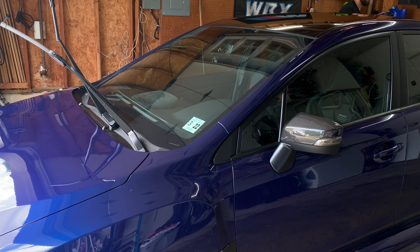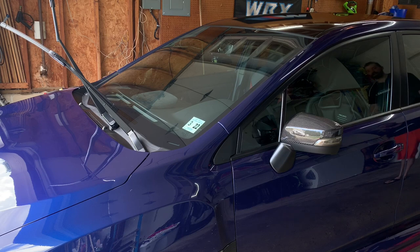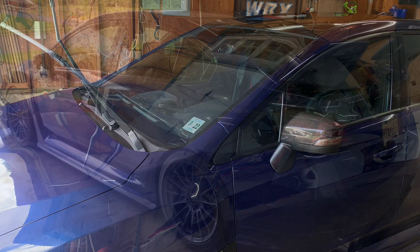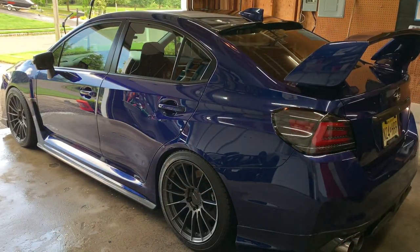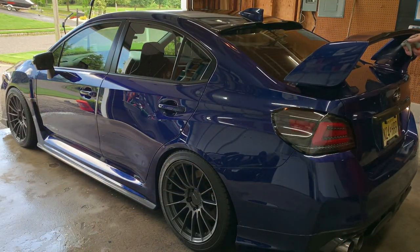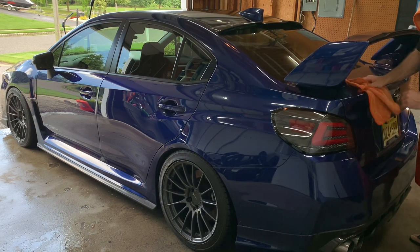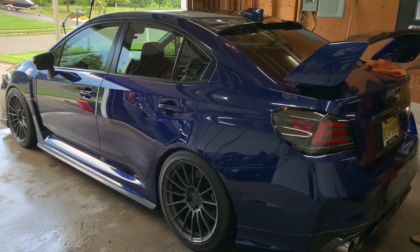So when I do detail the car, it's going to be basically a jeweling, a simple one. It's not going to be a major paint correction because it doesn't need it. But I owe that a lot to P&S BeadMaker. It simply does the job and keeps it clean. With all the carbon fiber bits on the car, I put it right on those as well, and it holds up so well. I love this stuff so much.